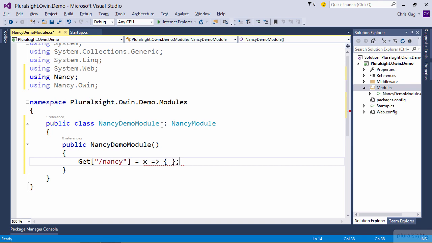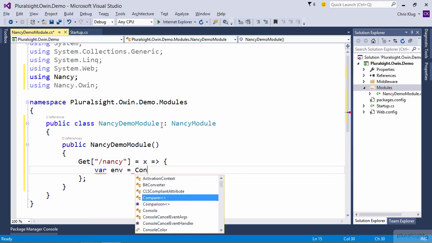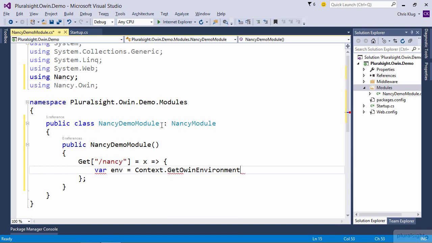So what do you put inside of the delegate? Well, you can put whatever code you want, and whatever you return from the delegate is what's going to be sent back to the client. In this case, I just want to return a simple message, but I want to include the requested path, and I want to read that from the OWIN environment dictionary. So to do that, I'm going to get hold of the environment dictionary using an extension method called getOwinEnvironment on the context property.